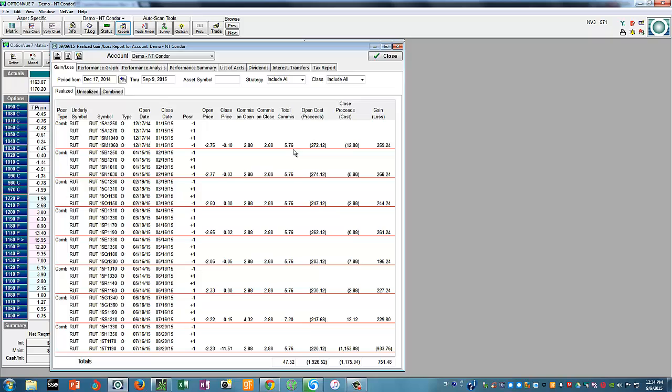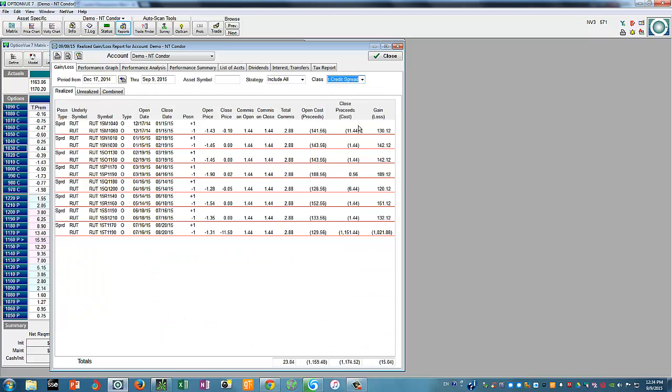So this report here shows how the iron condor performs on a monthly basis. You see that it is profitable every month except the last month. Since we have defined the classification just now into puts and calls, I can also filter it by, let's say, put credit spread. Now I can see that the put side is the one that caused the loss in the last month, whereas the call credit spread was profitable the whole year.